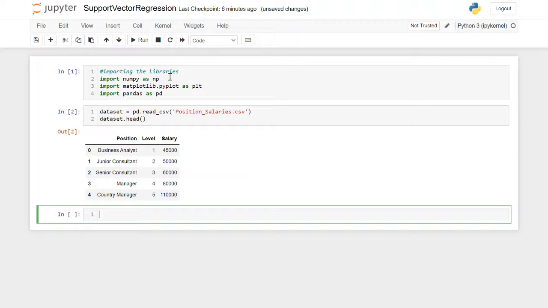Next step is to get the x and y variables. The salary column is the dependent data and the level is taken as the independent data.